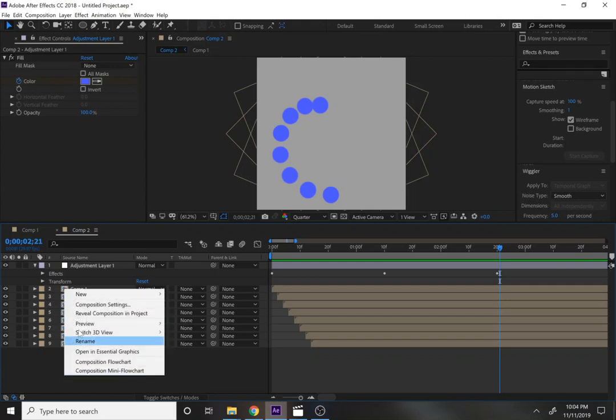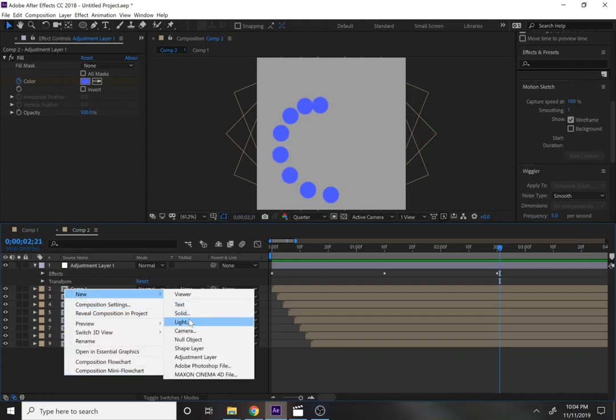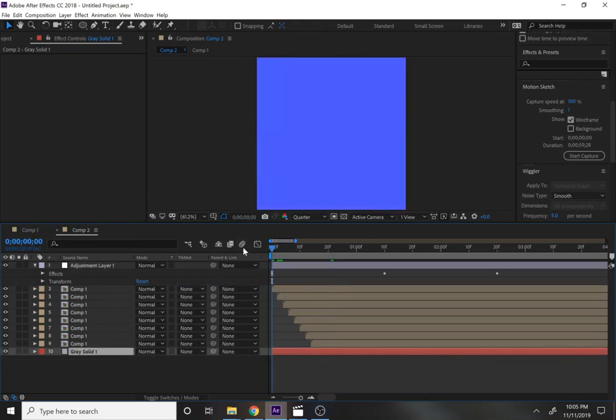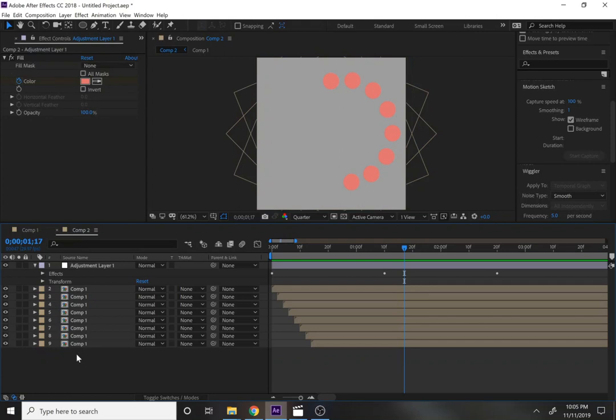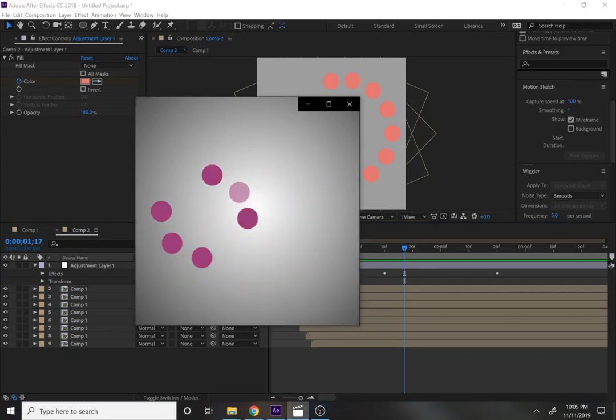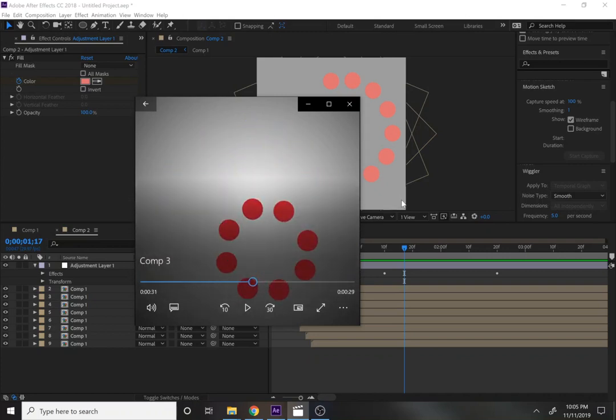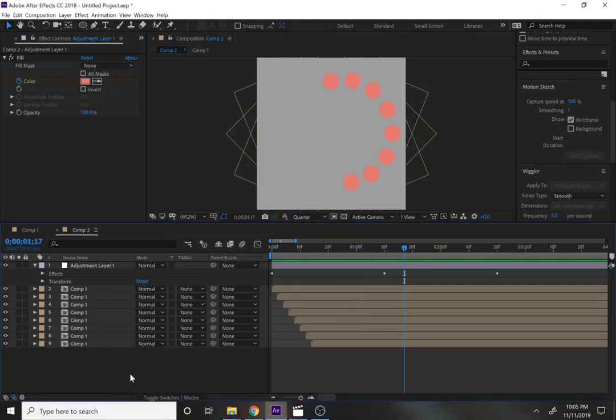Now, we can always just right-click here and say new solid, but what happens when we add this new solid? First off, let's put it in the bottom layer in the background. Well, it turns colors with everything else with the adjustment layer. So how do we put this onto a new background? That's the question. How do we get these things to rotate in this circle? How do we get them to change color at the same time? We kind of solved that just now. And how do we get them to change color with a background added as well? That's the last question here.